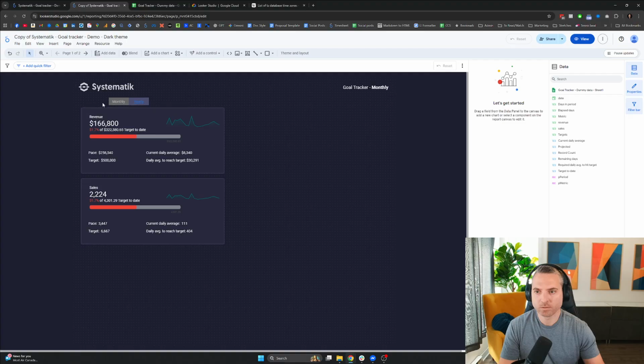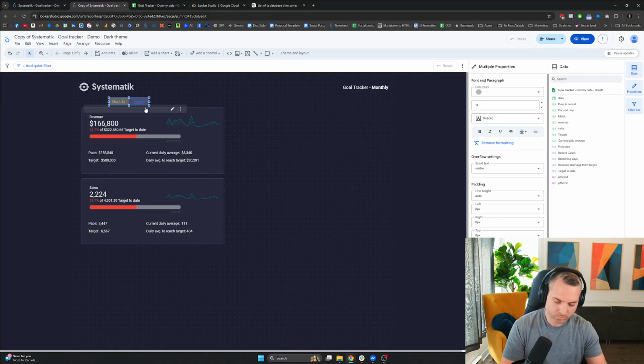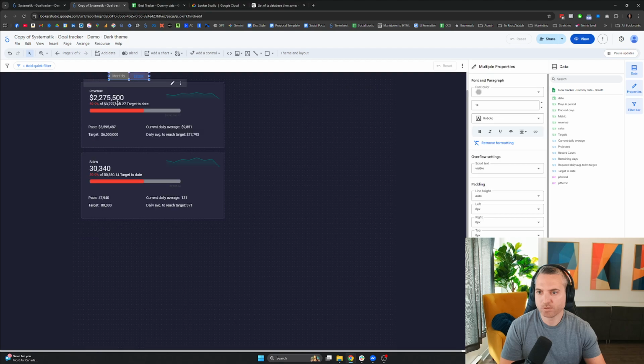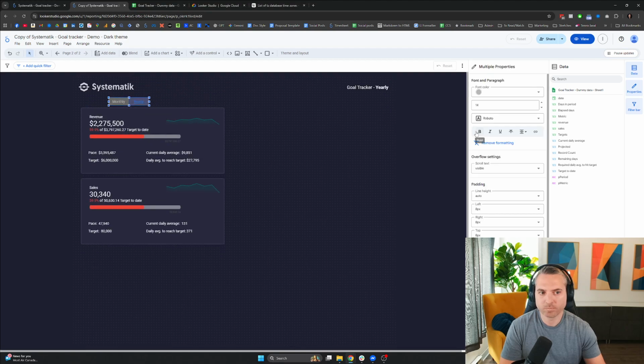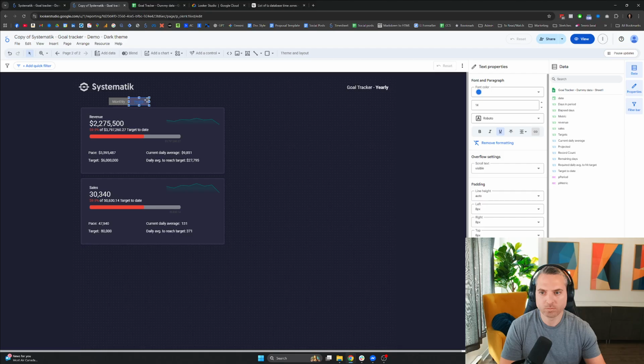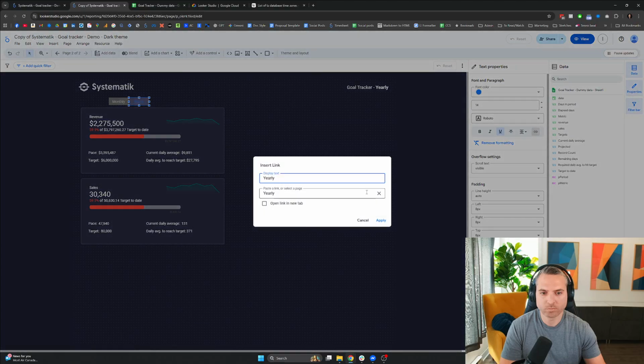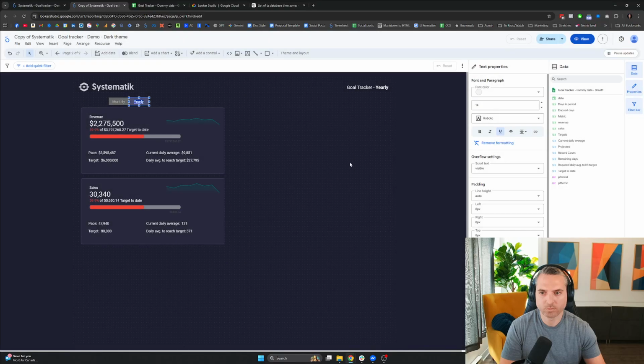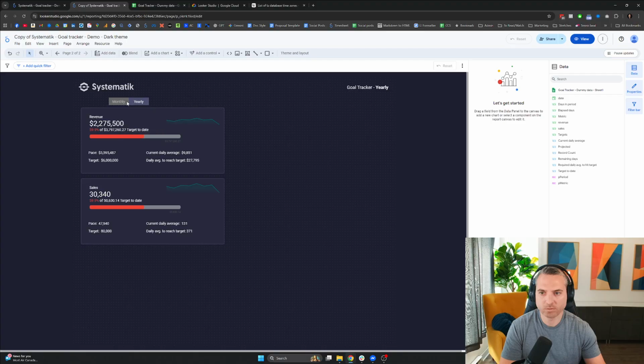All right. Let's copy and paste this over here. Let's remove the link from this one. Remove formatting. Let's just put it in the center.